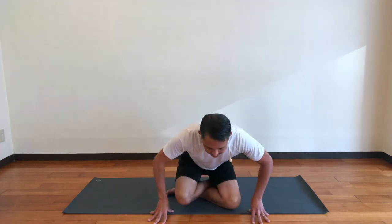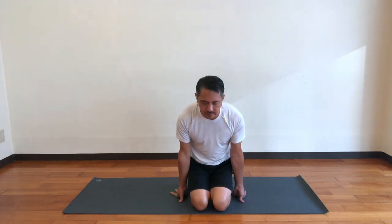The last pose is called Sat Kriya. And we will come into rock pose or Vajrasana, sitting on the heels. If this is difficult, you can use a block. You can even do this sitting in a chair.